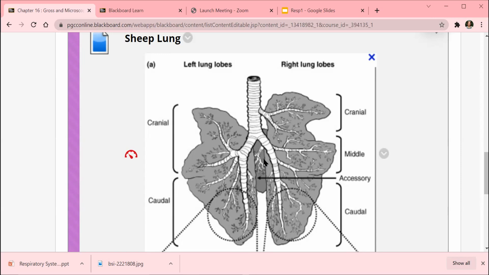In the lung of the sheep, for the left side, we use cranial and caudal lobe. And for the right side, we use cranial, middle, and caudal lobe. And in the sheep lung, we have one extra lobe, which we call accessory lobe. So the sheep has one extra lobe when we compare it with the lung of human.